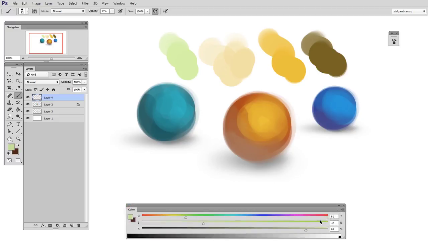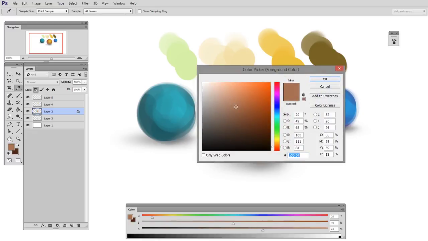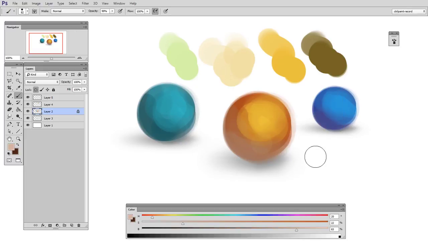Because when I'm painting, I'm always thinking about color in relative terms. Like say I wanted to add a little reflected light onto this ball here, I'd probably start with sampling the color that's there, then I'd open the color picker and maybe raise the value and lower the saturation, and then hit OK. Well, with this on-screen indicator, I can do the same thing, but I never have to open up a window. So I would start with my basic color. I would raise the brightness with this arrow, lower the saturation with this other arrow, and then I could start painting. So really it's all a matter of preference, but it's nice to know that this exists.